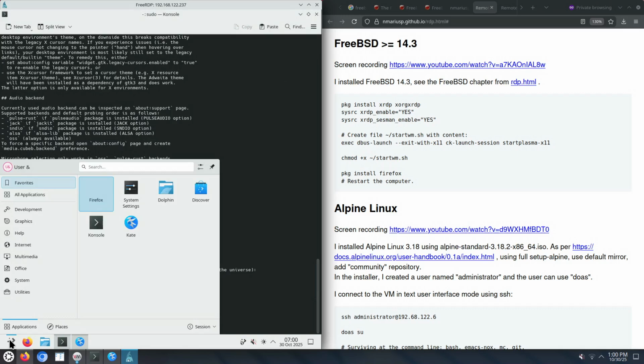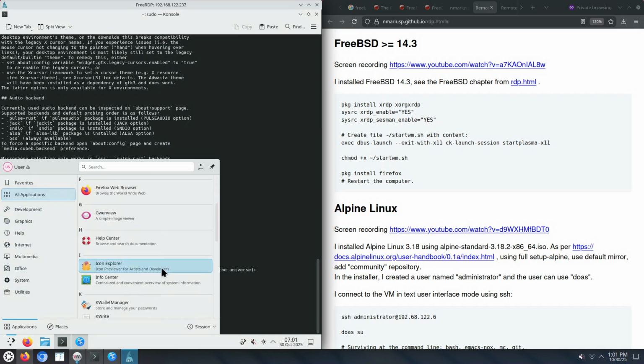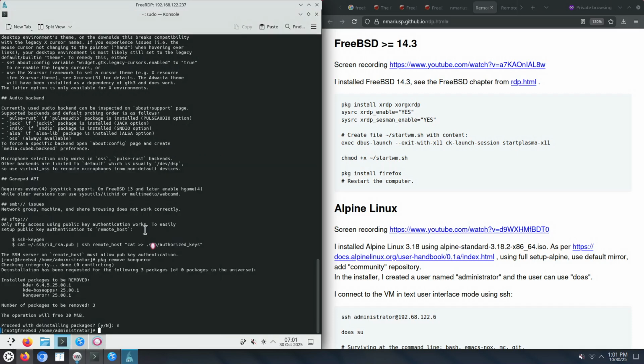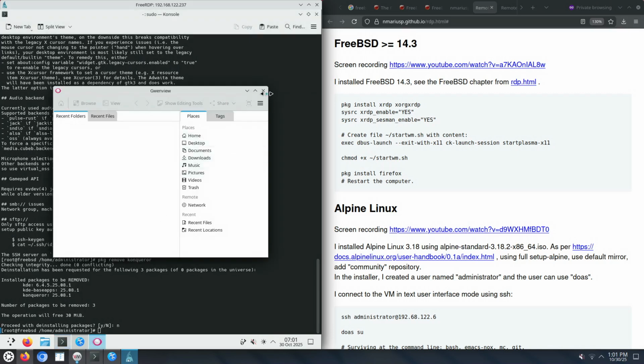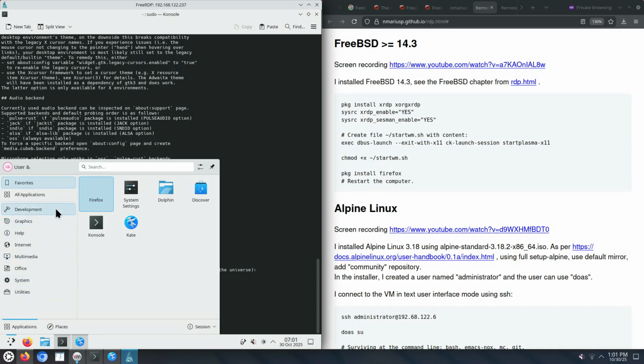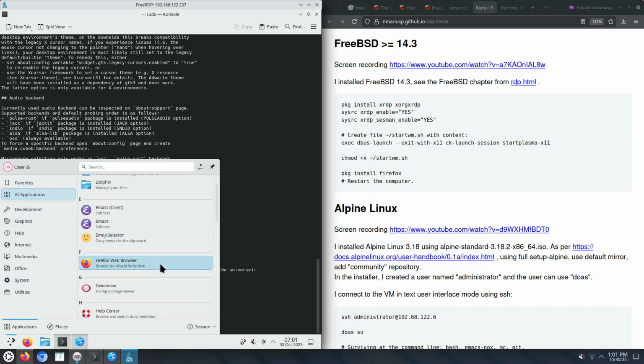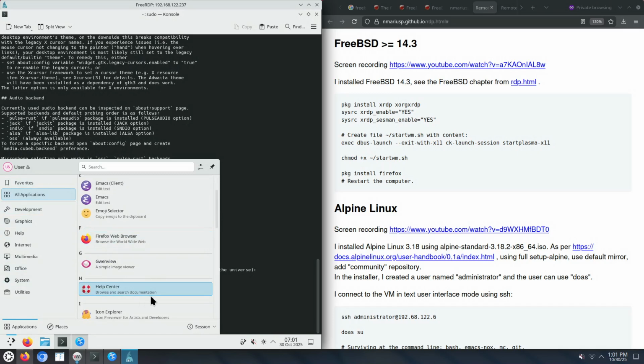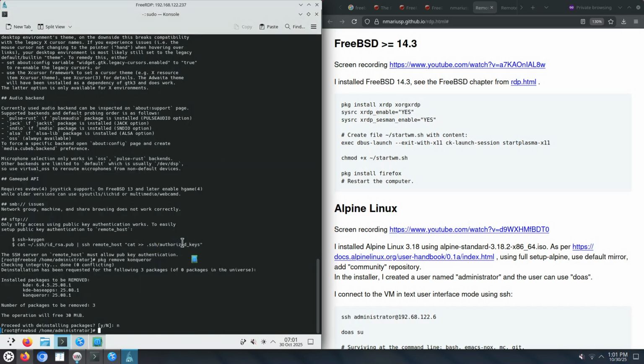Okay, so the installation of KDE Plasma seems to be stable, featureful. When viewing the screenshot application, the image browsing application is there. Now we have Firefox, Help Center seems to work okay.